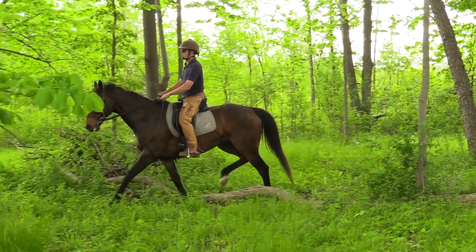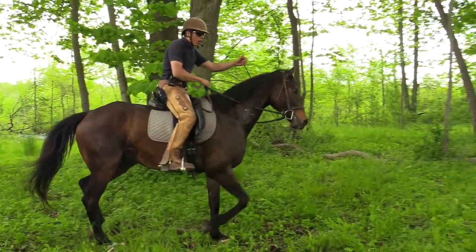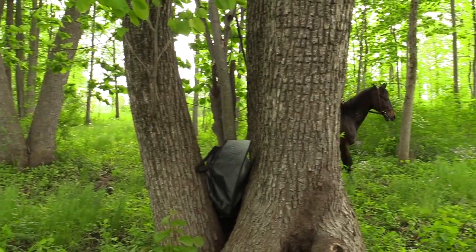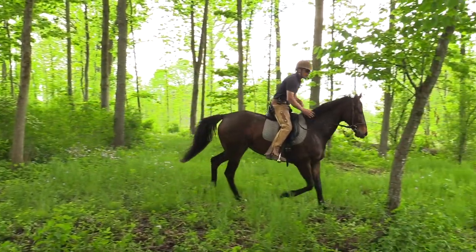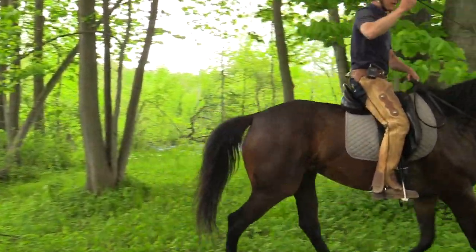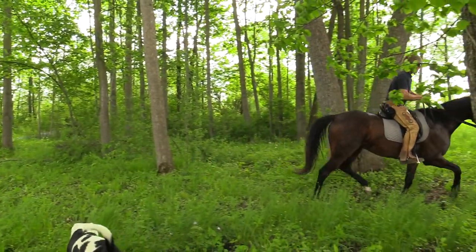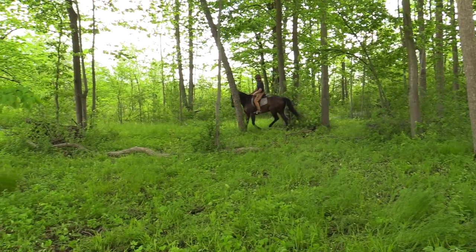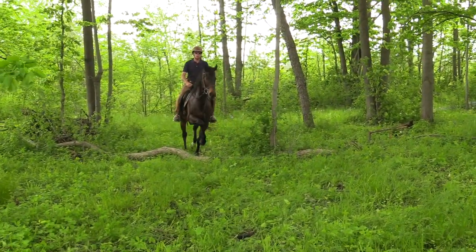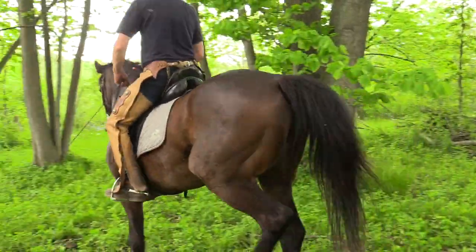Move for some time — maybe a few minutes depending on your situation. I might reach up and grab some branches; I might even reach over and help get the bugs off of him and make him understand that I'm a good guy, because I'll help him. You've got some bugs on your neck — I'll help you. Take the whip, use it as a fly swatter as you're moving. Pretty soon he will become more comfortable.